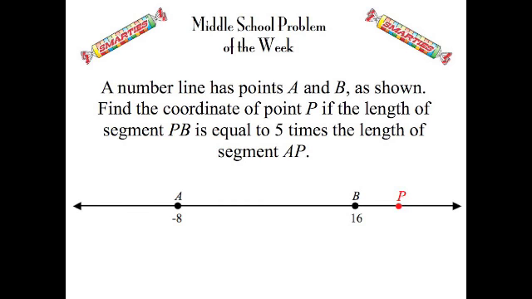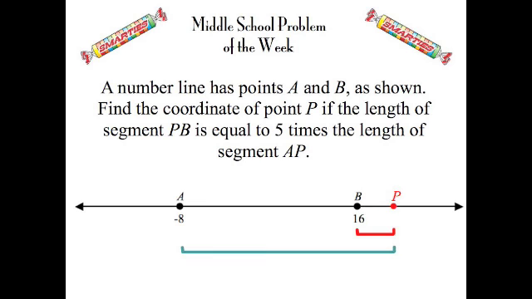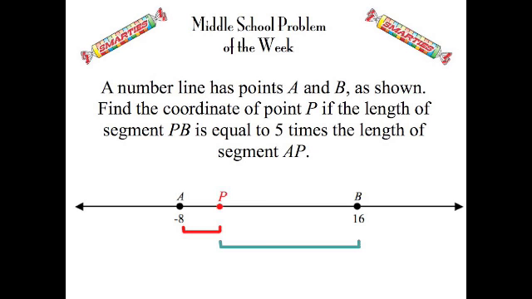points A and B, but it's easy to see that if this were the case, the segment P to B would be the shorter of the two segments, so this situation won't work for this problem. But another place that point P could be is between the 2 points A and B, and if this is the case, it appears that it might be possible to find a coordinate that would work in this situation.